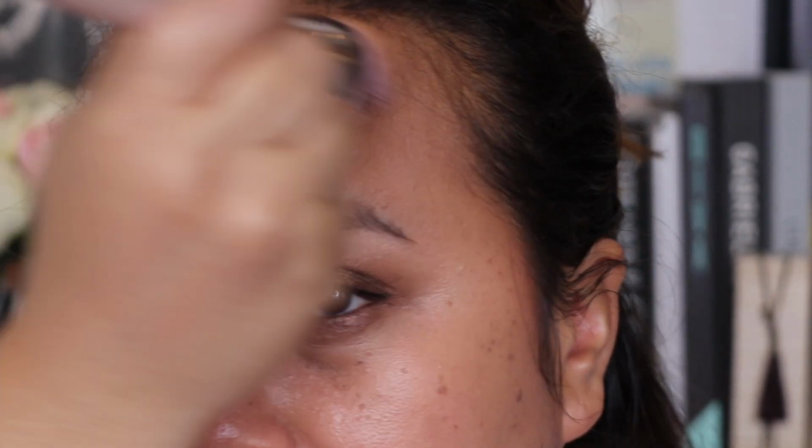Feels really nice and light. Looks like a better match than the other colour that I thought I was. What I'm going to do is, because I want to see how well this wears, I'm going to do one more pump. Looks very natural and lovely on the skin. There seems to be a lovely glow as well, which I like.